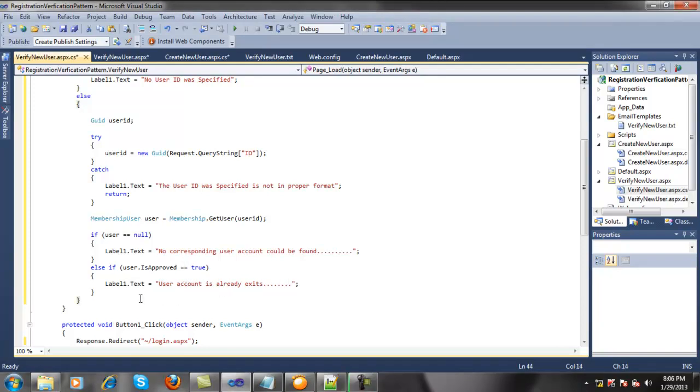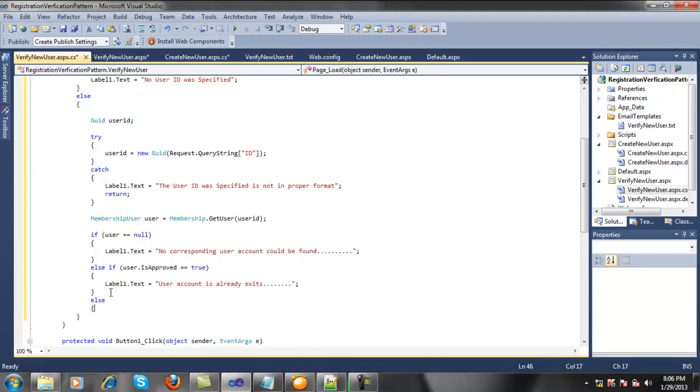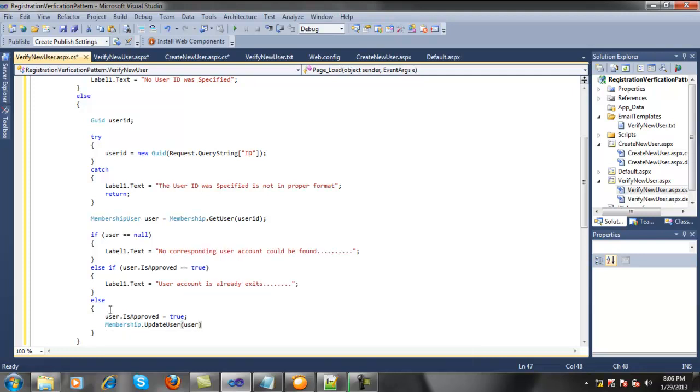And finally, we can say else, user is approved is equal to true. And we can update our user. So update user, pass user object, and specify a message.